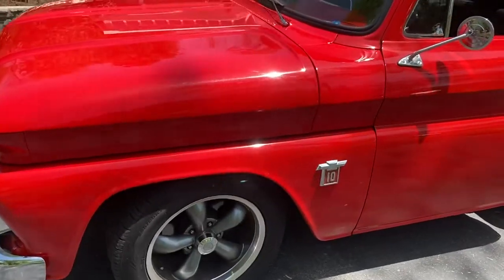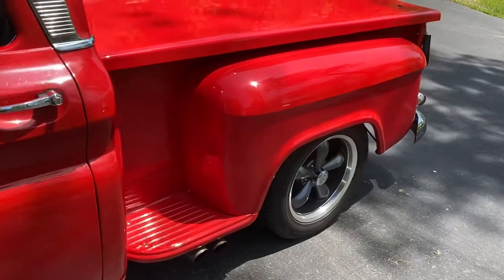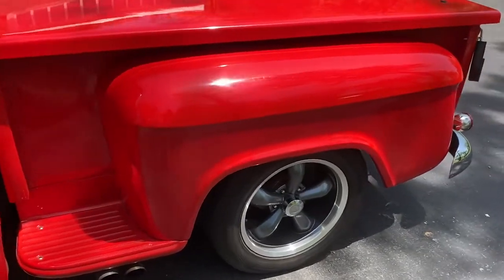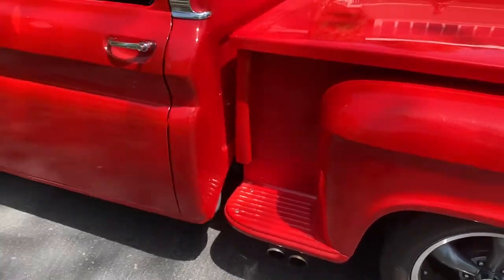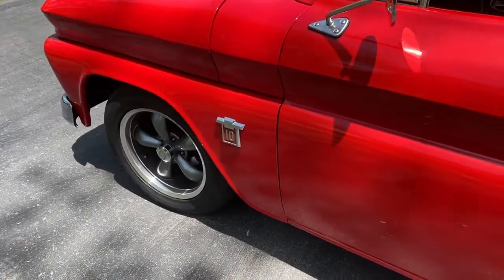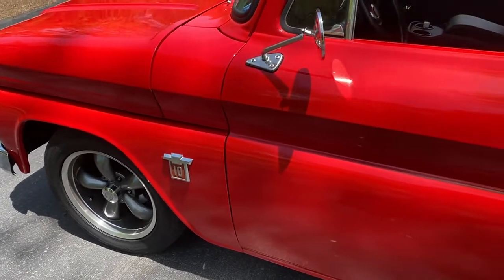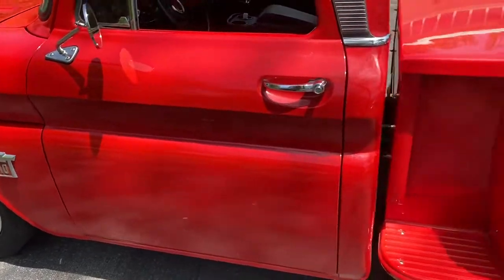I've done a lot of stuff to it, so I thought I'd do a little rundown. Lowered 3.5 and 4 inches. I put new tires on it. They're nothing special, just tires that actually fit this truck. I had the front end tires balanced, and they put the weights on the inside, and this thing is so tight under there that those weights are clipping when I make hard turns. Now I got to pull those off and fix that.